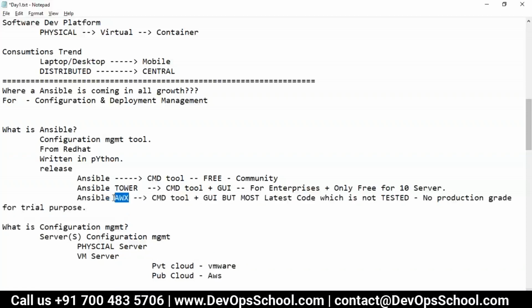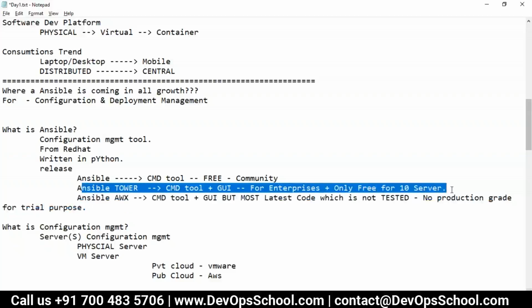So AWX, they do release whichever code is the most recent, and name it AWX, which cannot be used for production, but you can use it for learning purposes, for trial purposes, and many more. By the way, you can use this one also for trial purposes up to 10 servers.